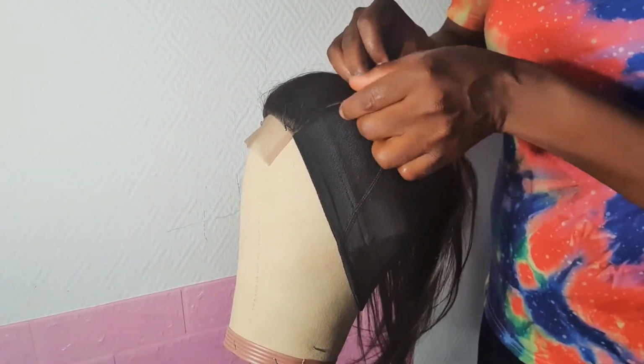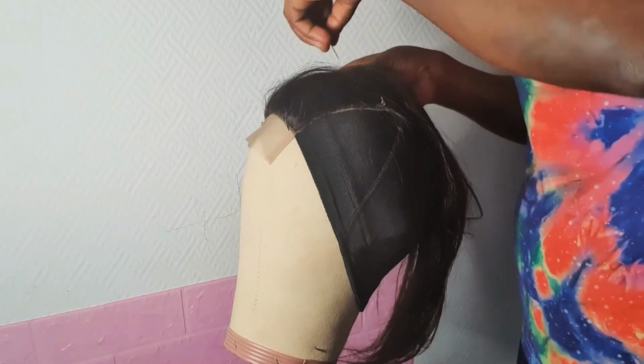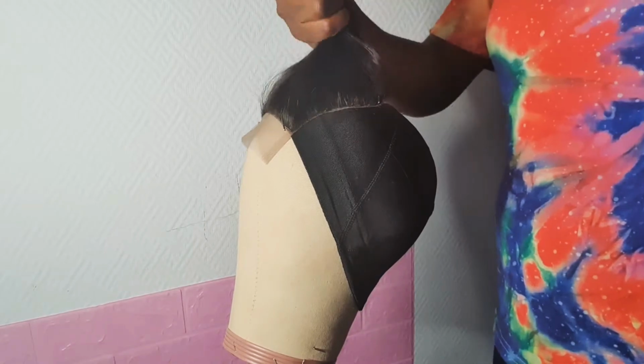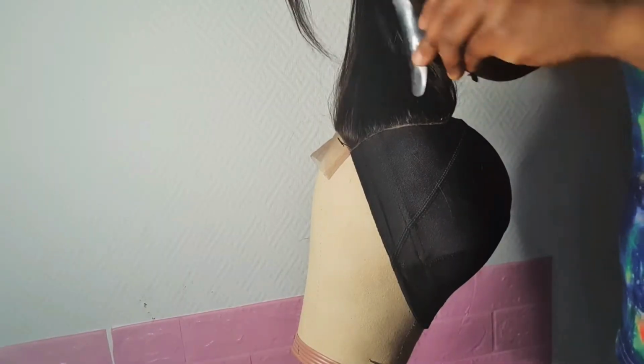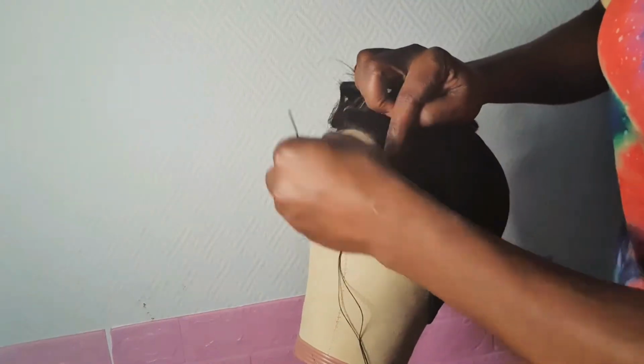So today we will be turning this hair I make into a wig cap. The dome cap I'm using is medium, and the closure I'm using is a 20 inch 4x4 closure. What I will do is use a pin to secure it down and arrange it. Then I will stitch it around from the two sides and the back side.